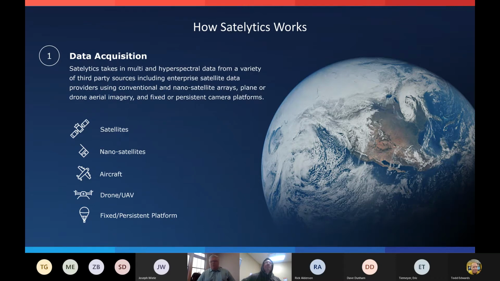How Satelytics works in this whole geospatial analytics world is the sun shines a light on the Earth's surface or a body of water, and what reflects back to a sensor that's typically on board a satellite, but of course, as I've already illustrated, could be any one of these other platforms, is a spectral signature. That spectral signature is a little bit like human DNA. If we spit in a cup together or separately, we would be able to distinguish individual A from individual B. So our targets work in the same method.